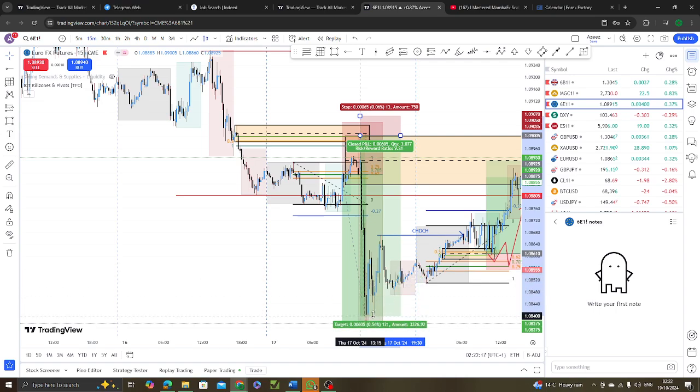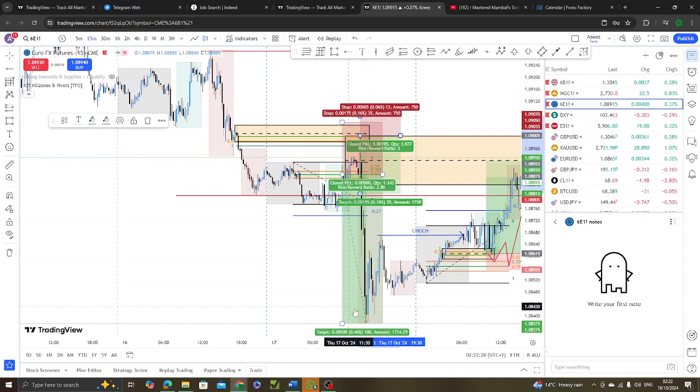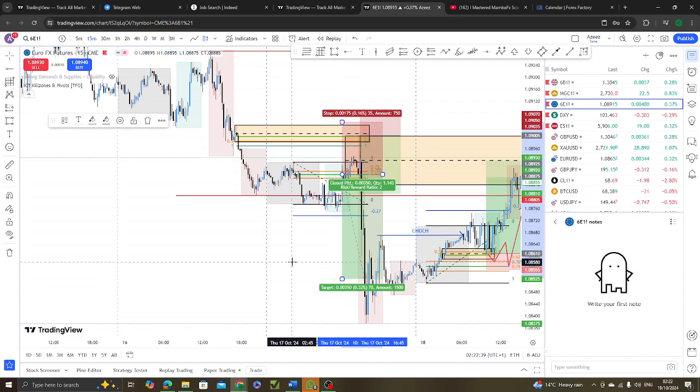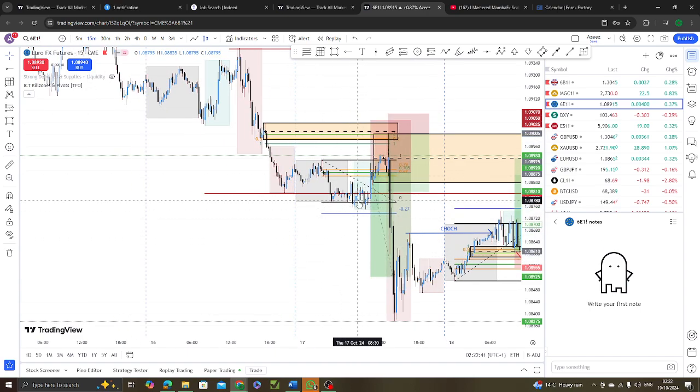Look, there's 1 to 9, but we don't want 1 to 9, guys. Don't get greedy. 1 to 5, 1 to 6. Just always look for 1 to 2, 1 to 3. Whatever you can get from here. Okay? Maybe sometimes 1 to 4. So you can also set a trade like that.